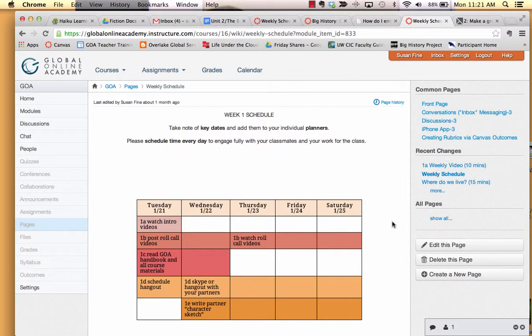A Canvas table, you set it at the beginning in terms of its size, in regards to rows and columns, and that's it. You can't go back in and change it later. You have to take it down and create a new one. So that's a huge difference, and I think you're going to find that using Google Docs for tables or using spreadsheets will be much easier for you and more flexible.